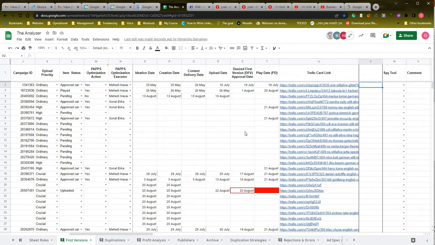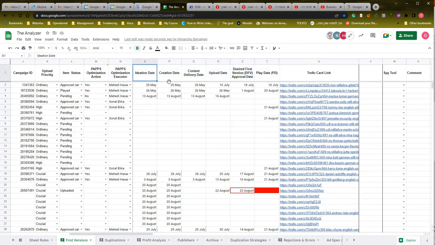Now the dates are also important. Oh, we have a red here. Is a red good? No. So this person here, Himanshu, in that case, should see that and do something about it. Can you guess why the red is incorrect? Look at the titles here. We'll get to that in a few seconds.